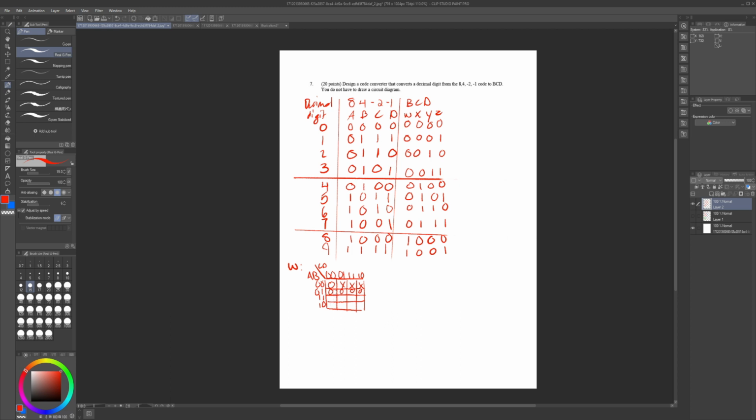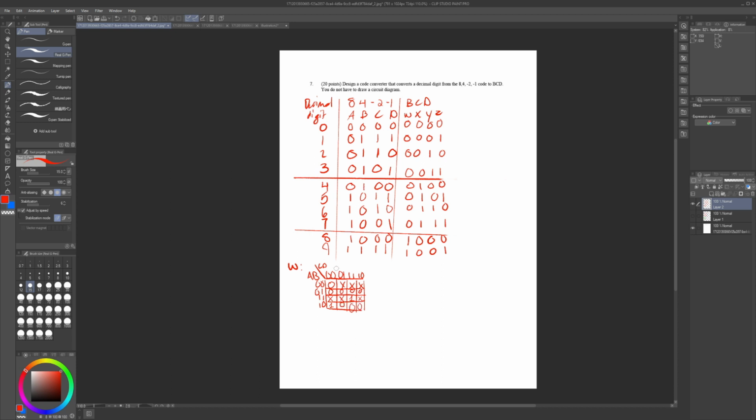1100 is not on the map. So that will be a don't care. 1101, also not on the map. The only 11 we have is 1111, and the value for W for that is 1. So 1 will go here, and an X for the last 11 slot. 1000 is 1. Then 1001 is 0, 0, 0.